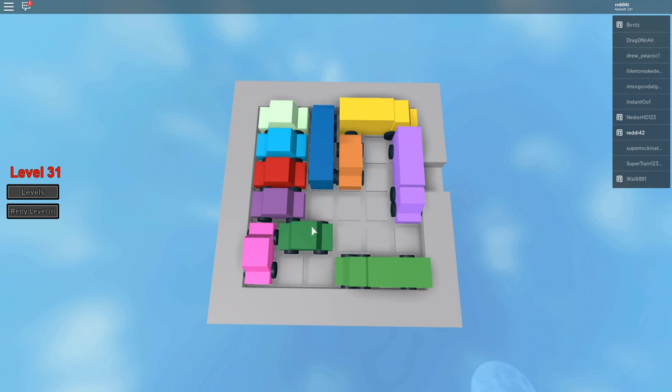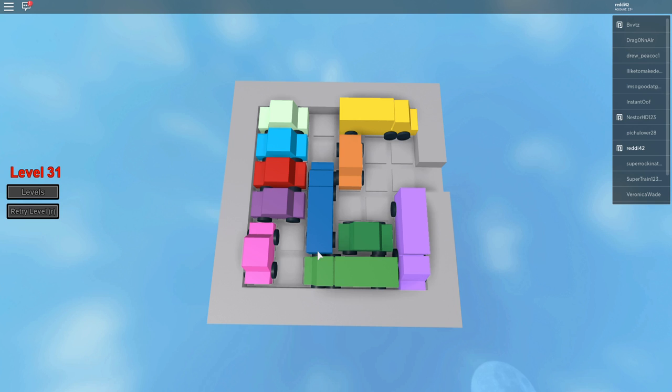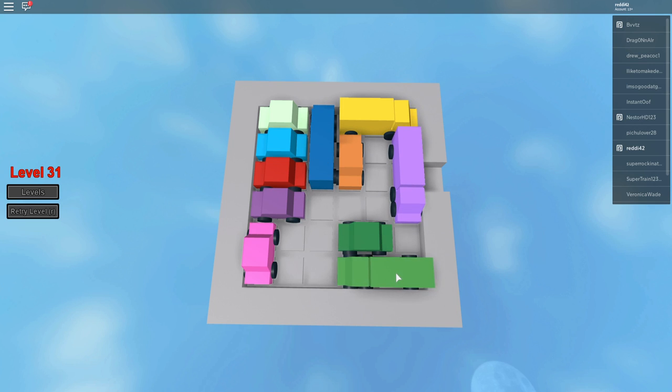Green car. Green car goes. Move this. We have to move blue truck all the way down. But we move that, then we can't do anything else. Pink car has to go up. But pink car can't go up. We try pink car going up. Pink car goes up. Then the only thing we can move is nothing.